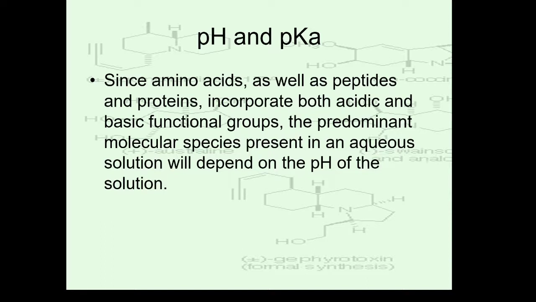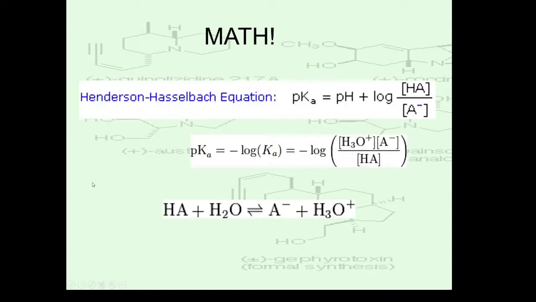Okay. So what we have to take into account is, when I place it into solution, what is the predominant molecular formula or molecular charge looking like? Am I more acidic? Am I more basic? And that's what's going to determine what the pH of the solution is. So it's all based on how does my amine end, how does my carboxylic end, how does my side chain look when I place it into an aqueous solution.